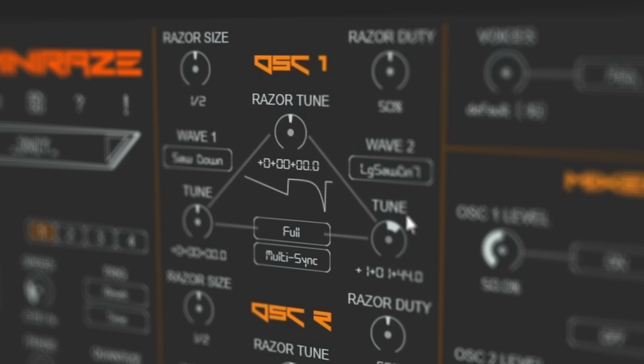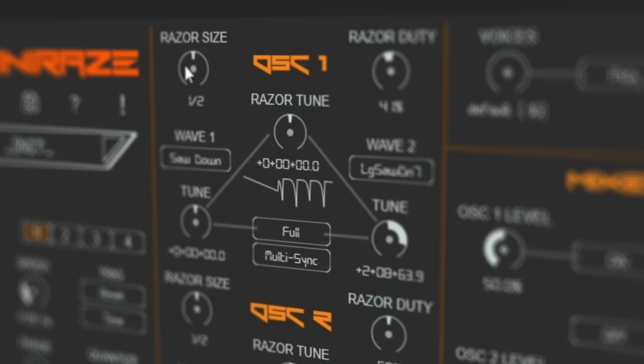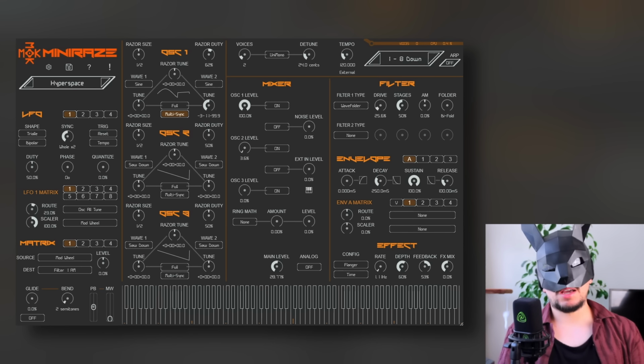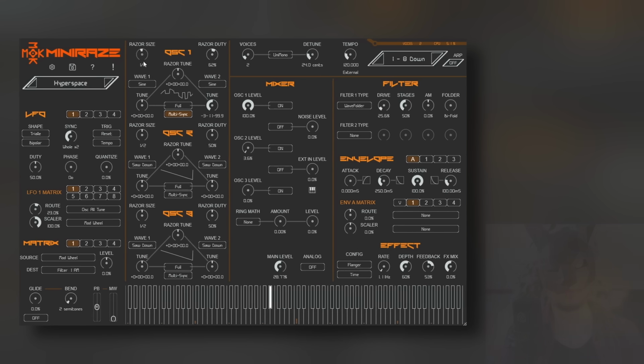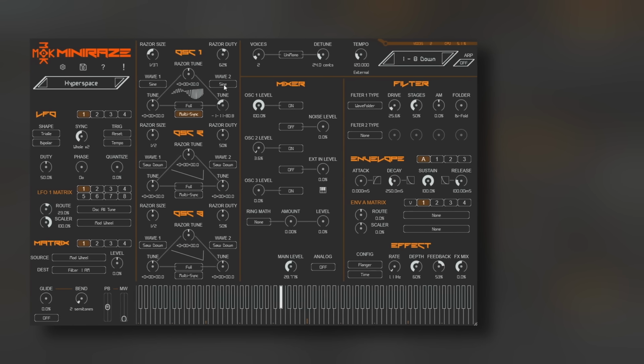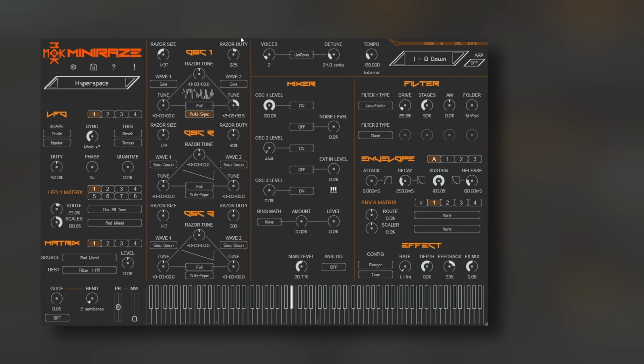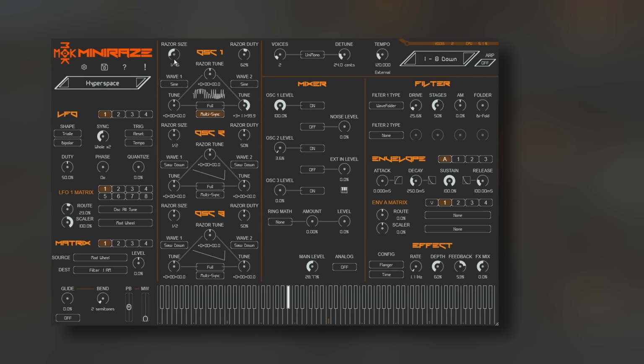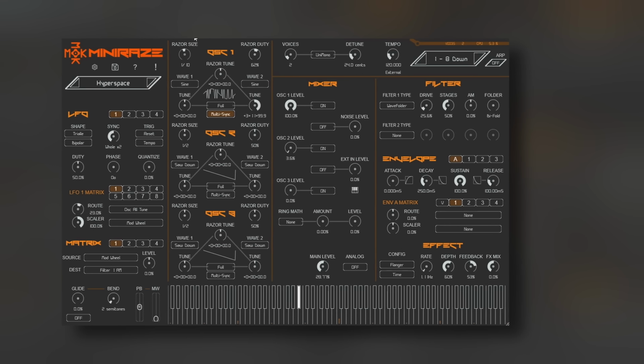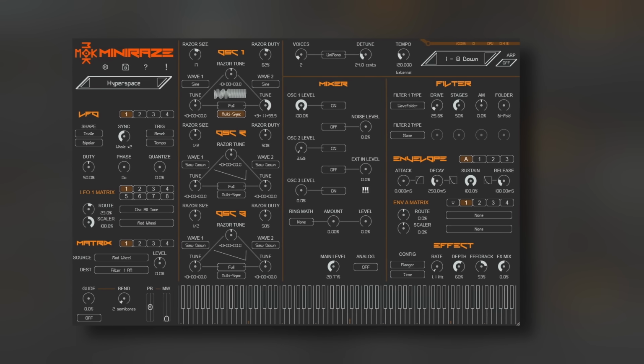Next plugin is another synthesizer, and one that has a unique oscillator type that you won't find anywhere else. And I think that's not an exaggeration because the developer actually patented that type of oscillator. Have you ever heard about wave slicing? Well, Mini Race by Overkill does that for you. It lets you combine two different waveforms into a new one using slices of each.